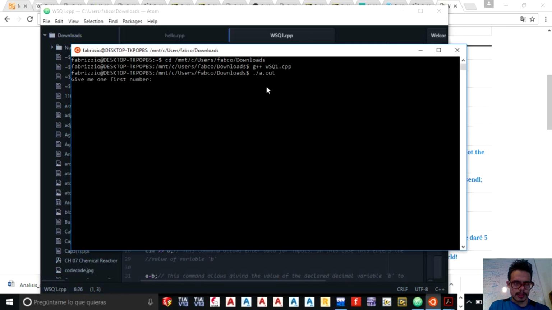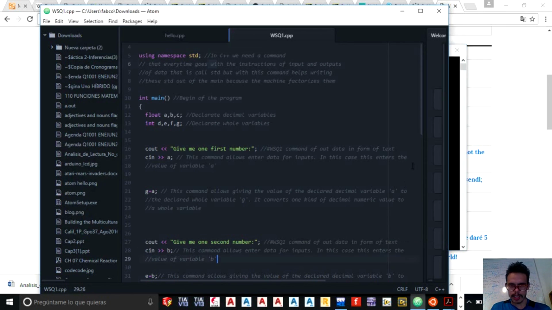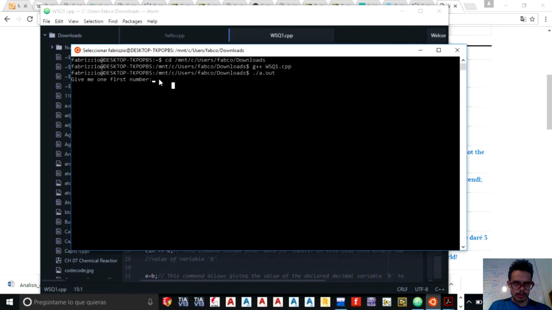I press enter. So it gives me the message I put in the cout, asking the user to enter the first number. I will put, like, 3. Give me a second number. So 2.